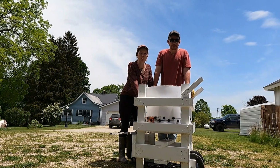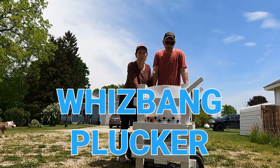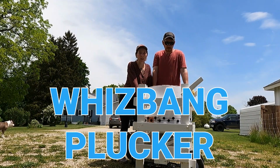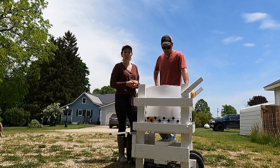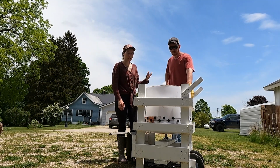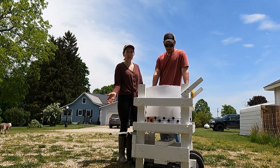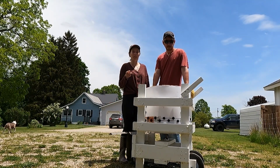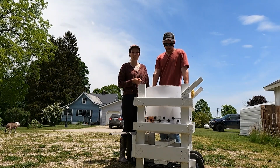Today I'm going to be showing you how my husband, Trent, built this whiz-bang chicken plucker using a PDF that he bought the plans for. And over the last couple of months, we've been piecing it together as we've had the time and the parts. And then at the very end, I will show you how this bad boy works. And in an upcoming video, I'll be showing you guys butchering our first batch of meat chickens for the year.